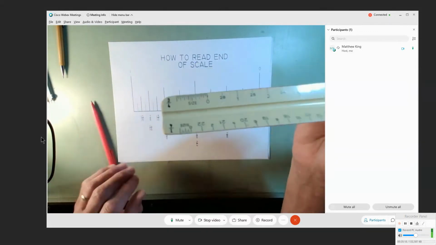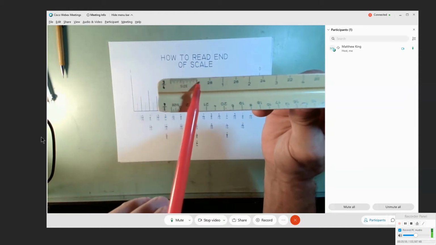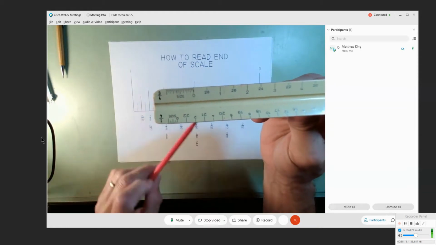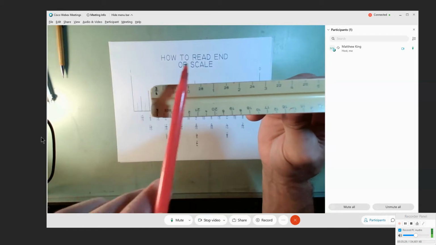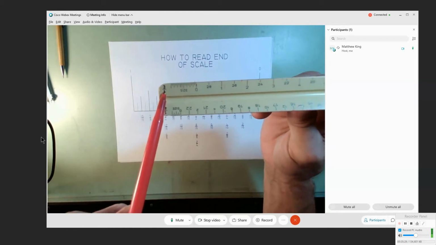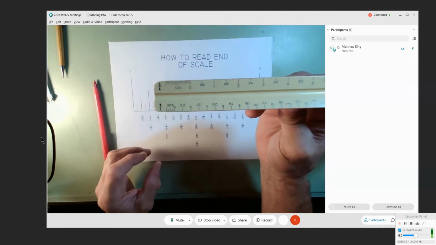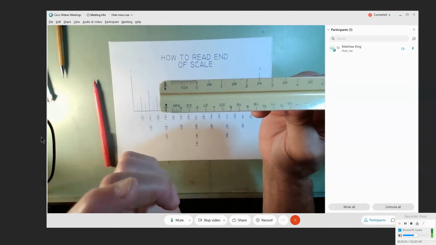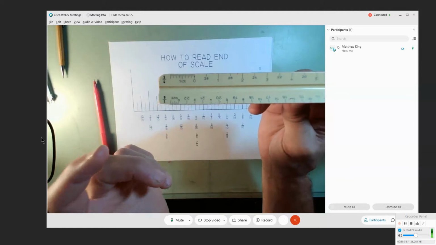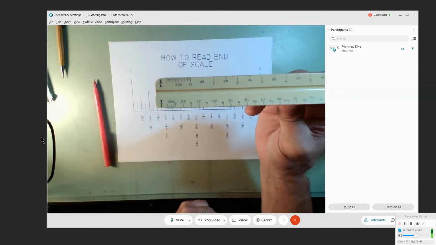Now, take a look at the 3/4 size. What you see in this little area here is how this handout is laid out. Why? Because we're going to use this scale a lot. What does this actually mean, 3/4 size? Well, that means it's being reduced to 3/4, or another way that you might recognize, 75% of actual size.